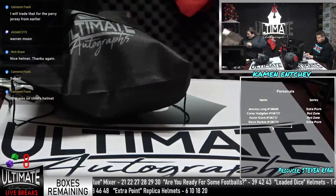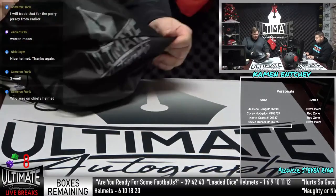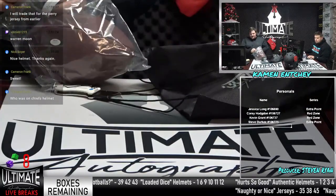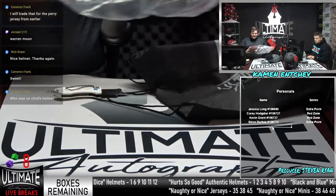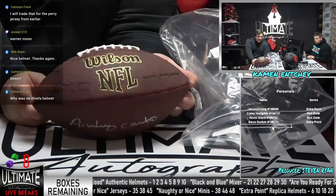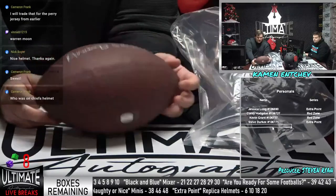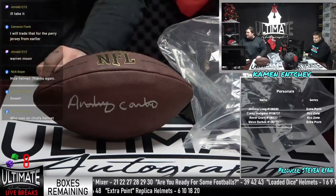I think we got a football here, Steven. Vinny's taking home a football. We got ourselves, well, this is not bad. It's kind of fitting. Vinny's a Michigan guy. The 1982 Big Ten MVP, Anthony Carter. Three-time Pro Bowler in the NFL. He was a great returner in college, returned kicks. Great receiver as well. Nicely done on the Anthony Carter football, Vinny. That works out pretty good.